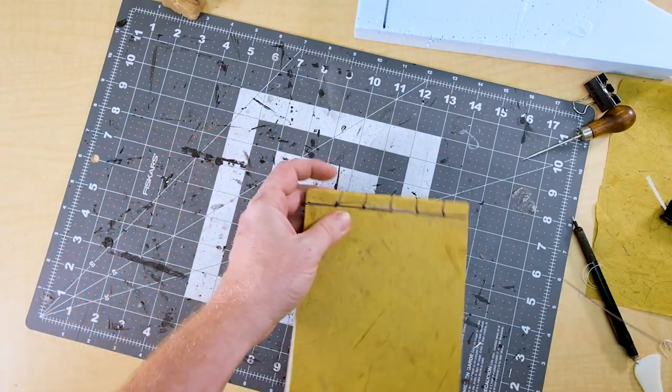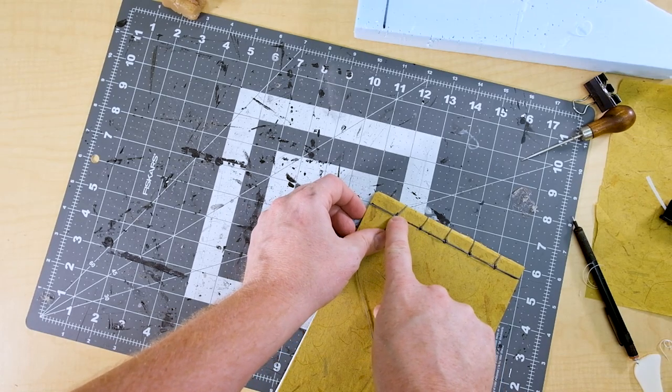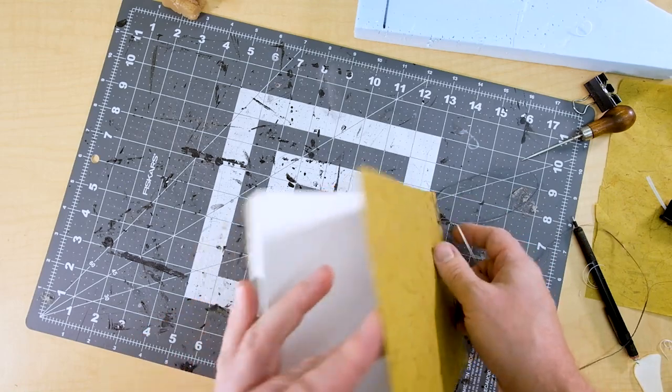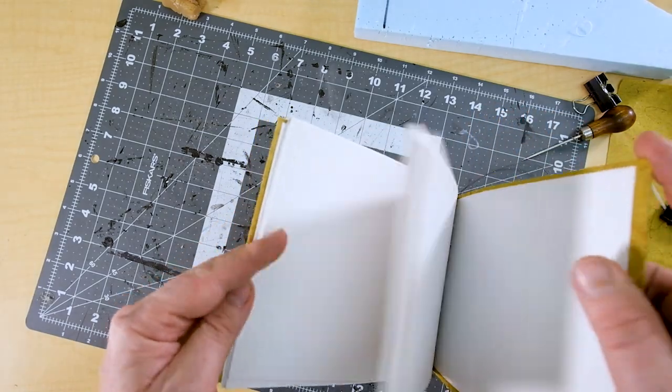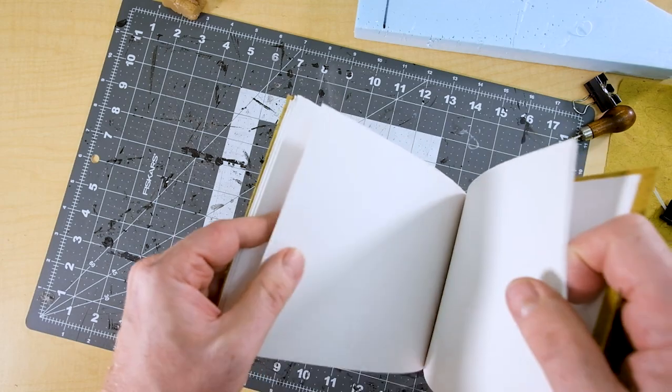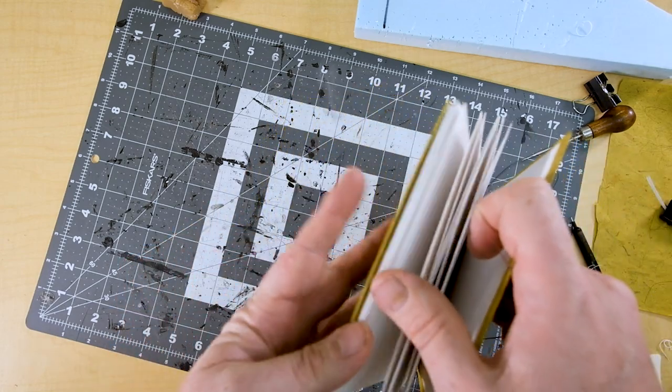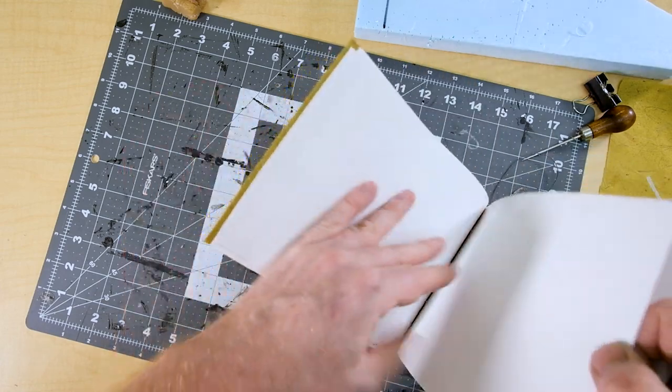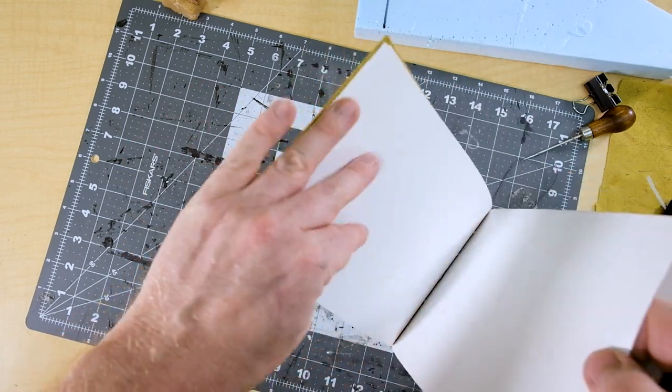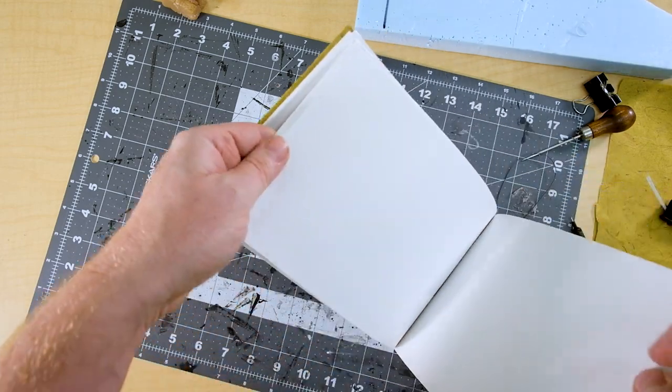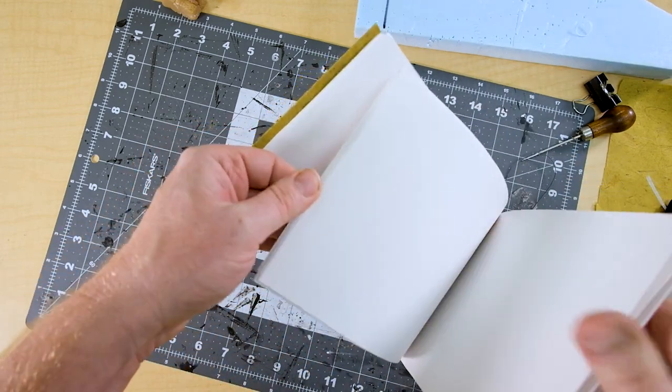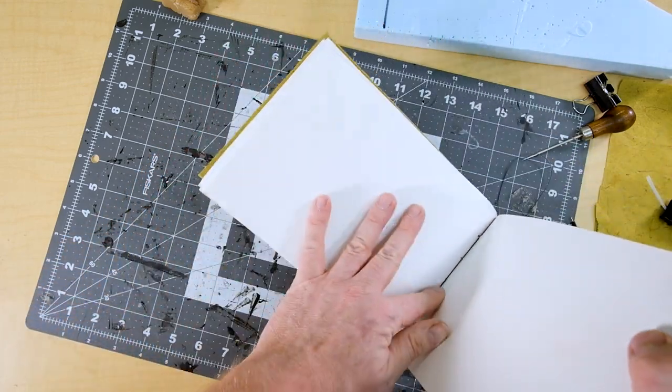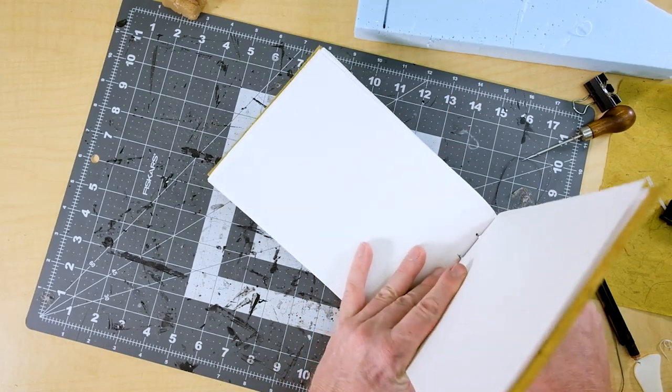Now the only spot that I haven't stitched, and it's going to be hard to see on camera because of the sharpie, is this line here from one to two. And what I want to do is open up the book to where I had placed that knot. And I'm going to pass this needle partway through and tie off on that knot. Did a good job hiding it. So we're just going to pass through here. This is just a page in.